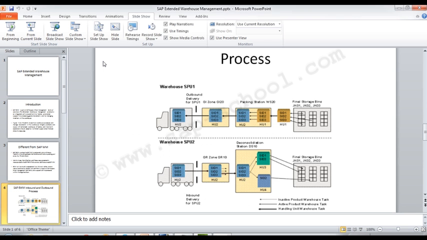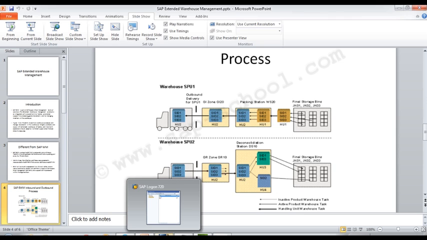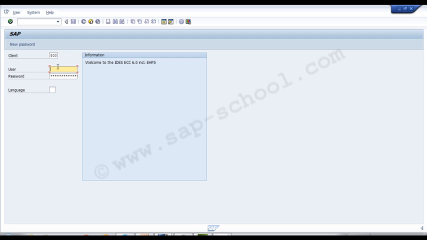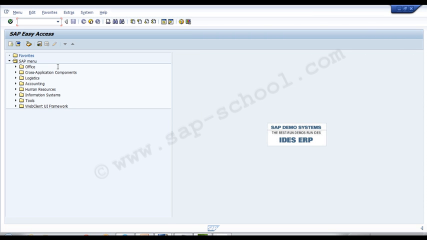So to start with, we will first log in to the ERP system, wherein we will be creating a purchase order. So I'll be logging into the ECC, that is the ERP system, with my user ID. Now once you are in your ERP system, the first step is that you have to create a purchase order for an inbound delivery. If you are using the inbound process in EWM, then we have to have the purchase order first. So how do we do that?